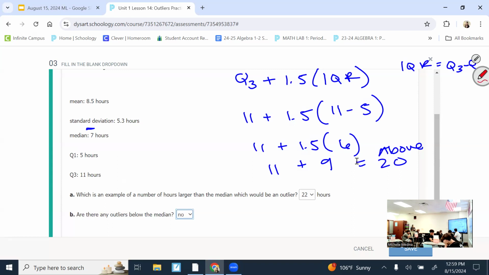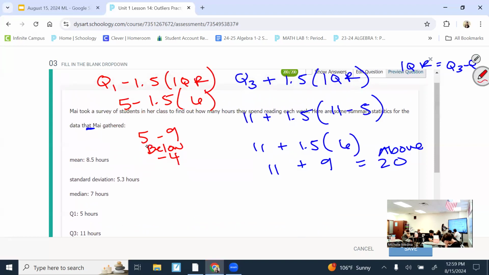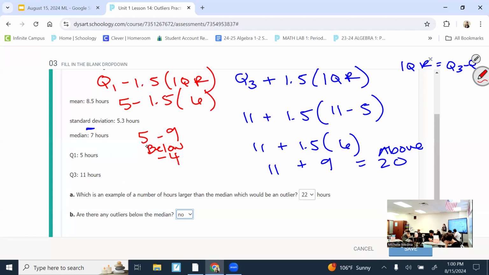Or actually, maybe there's a reason why. Okay, so if we're checking data on the lower end, if it's an outlier, that's where you use this one. So if my quartile 1 is 5, and my IQR was 6, by the way, so we're doing 5 minus 9. What's 5 minus 9? Probably negative. Okay, so that's why we actually do have enough information to say no for sure. Because anything below -4 is an outlier. And if the data is supposed to be how many hours people spend reading, can people read -4 hours? So that's why we can confidently say no. We've got enough information. Questions on that? Okay, questions on others? Yes.